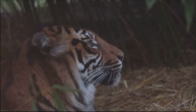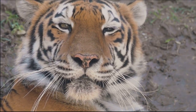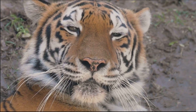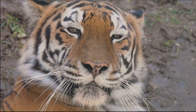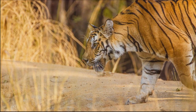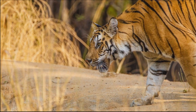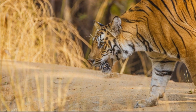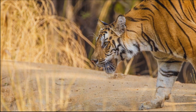Standing as the most populous of the tiger subspecies, the Bengal tiger roars its presence across India, Bangladesh, Bhutan, and Nepal. Characterised by a vibrant orange coat and black stripes — each pattern unique as a fingerprint — it is a sight of pure magnificence. The Bengal tiger plays a critical role in its ecosystem, reigning as the top predator and maintaining the balance in the food chain. It thrives in a variety of habitats, from the lush mangroves of the Sundarbans to the arid forests of Rajasthan.